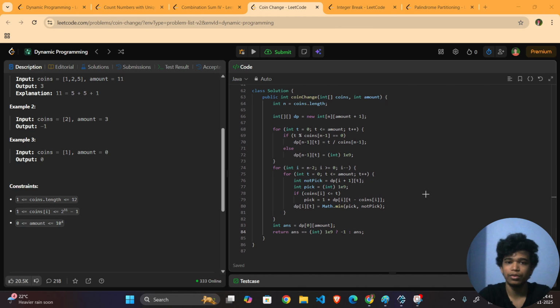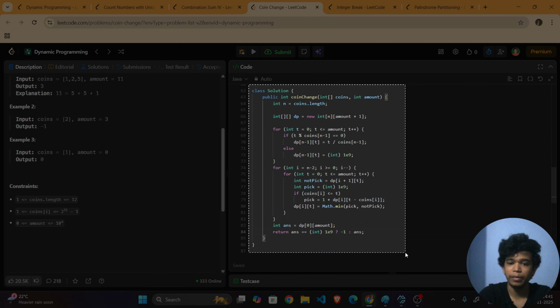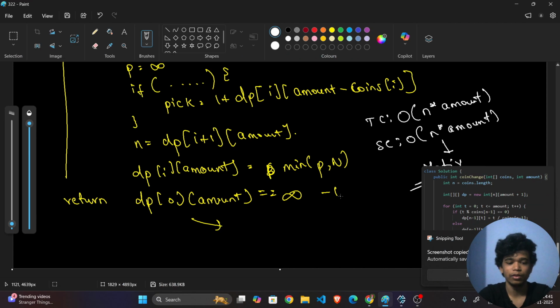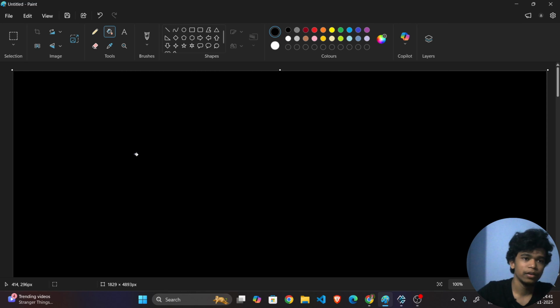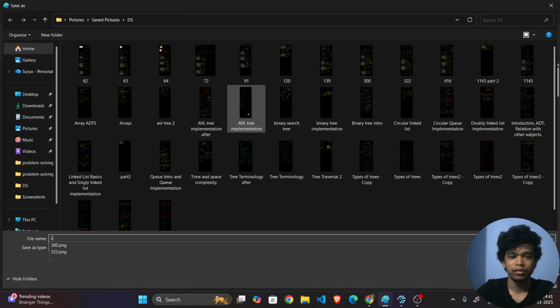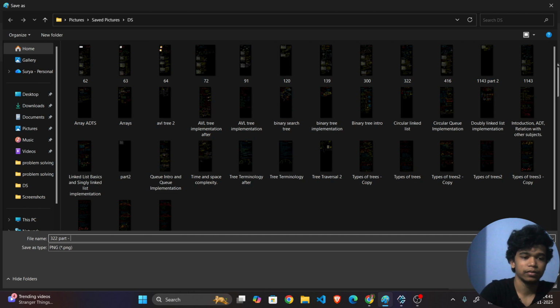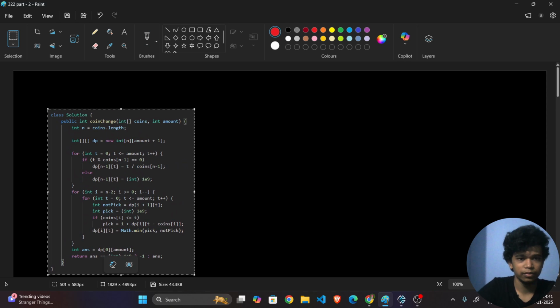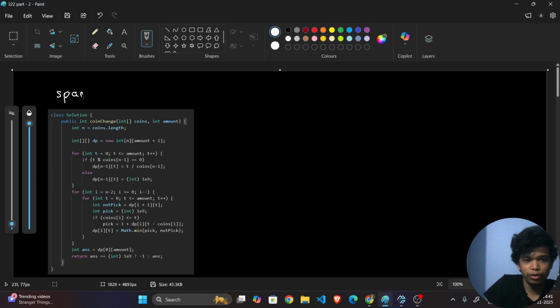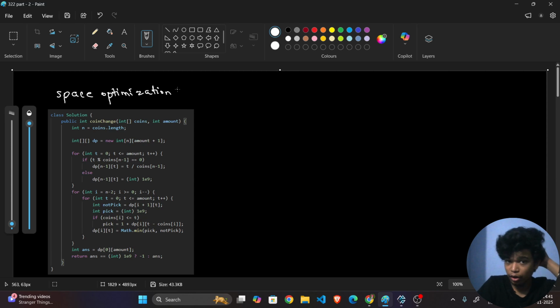Now in this tabulation code, we are further going to another optimization called space optimization. So let me save this, get a new thing. Fine. So now this is going to be your space optimization. So see here, let me take this. Fine. So I already told you why we got the space, right? Now the space is only because of the matrix. Now we want to reduce the matrix dimension, or we are going to check whether we can entirely remove the matrix. Okay. So it is going to be the fourth approach.